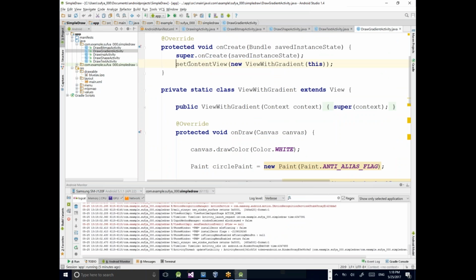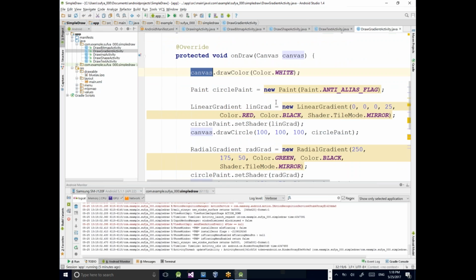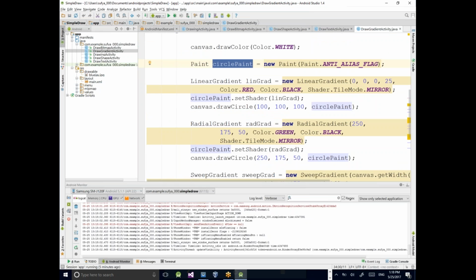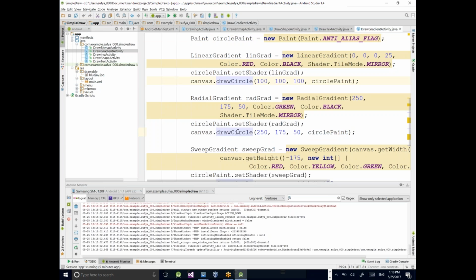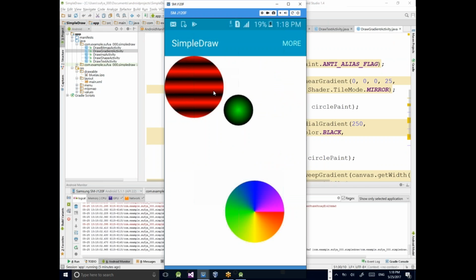Again, same idea. I'm drawing, so I'm making my own new class. Here is the class. Here's the onDraw function. I'm drawing background white, and that's why we have seen white. Now here, I'm creating a paint object, and I'm showing you how we will be drawing, notice, three circles, circle 1, circle 2, and then circle 3. But I am doing different filling options for these three different circles.